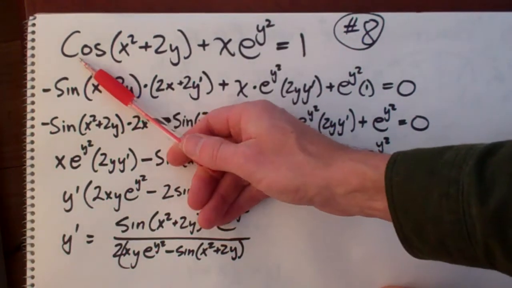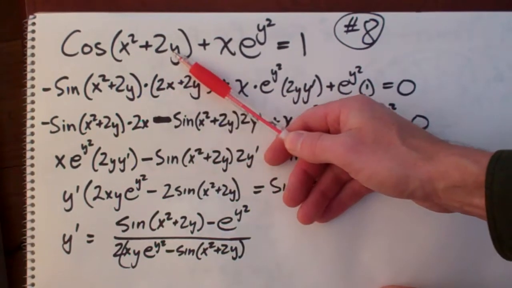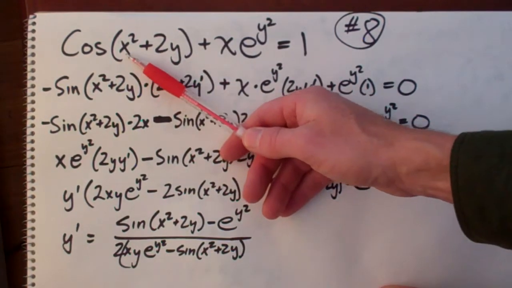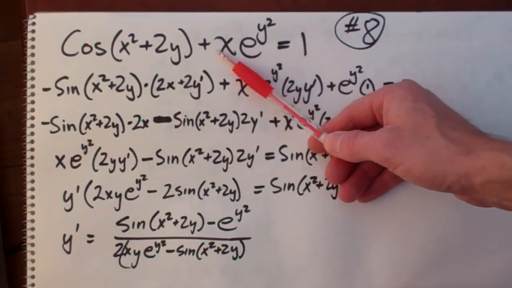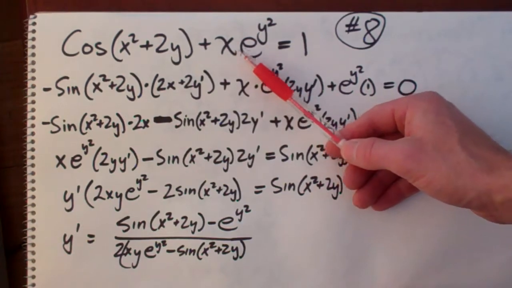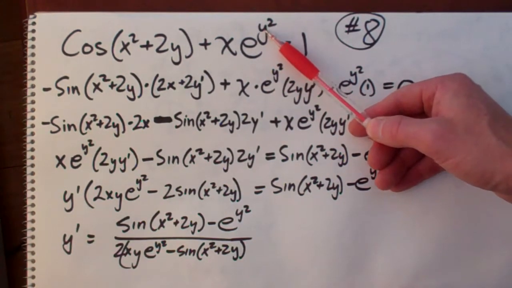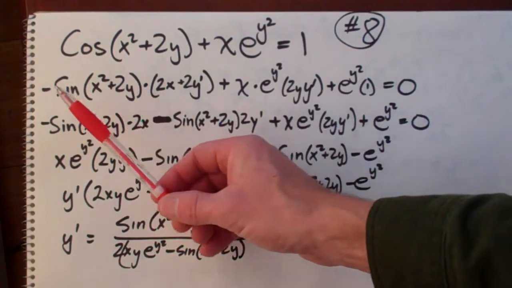We have a cosine of something, and that has got an x and a y in it, so when we go inside that with our chain rule, we're going to have to deal with both of these things separately because that's a plus sign. This is not a plus sign, that's multiplication, so this is a product rule. And then within that product rule, this part has a chain rule with a y in it. So that's complicated, but you can do it. Just go step by little step.